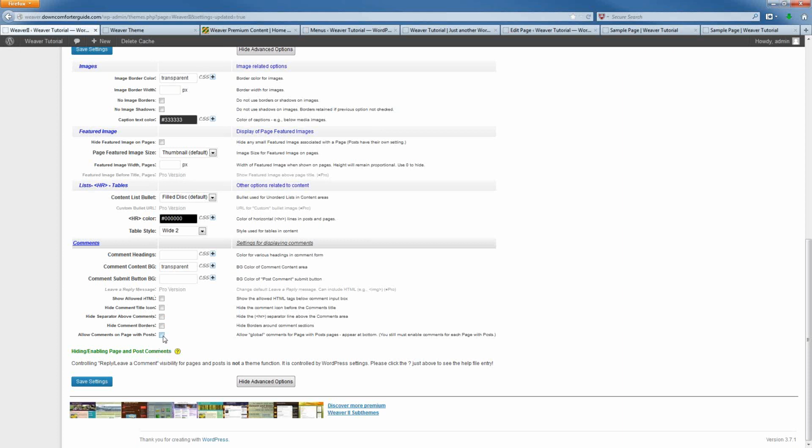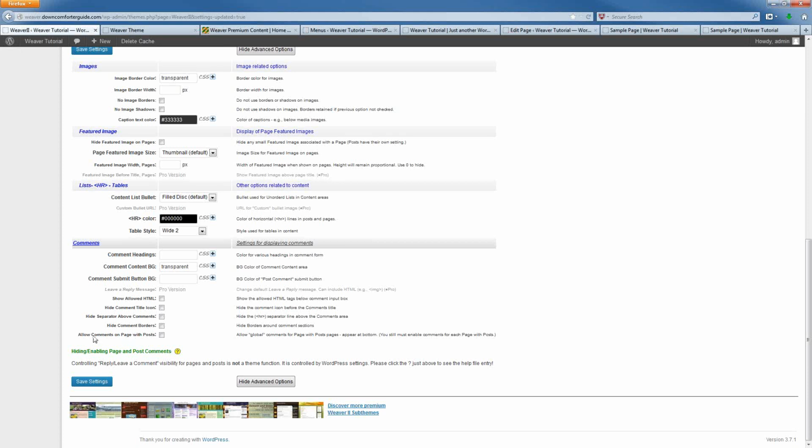Really important here, for example, with this last one, comments on pages with post. Typically, a page on your site might be something that you would have people leave comments on, as would a post on your site. But what if you created a special page using the page with post template, which would give you a page that then listed a series of posts at the bottom of that page, like a blog style page or a category page would.